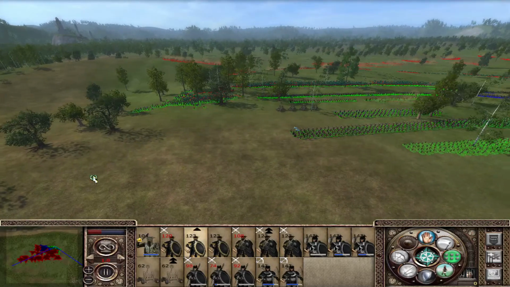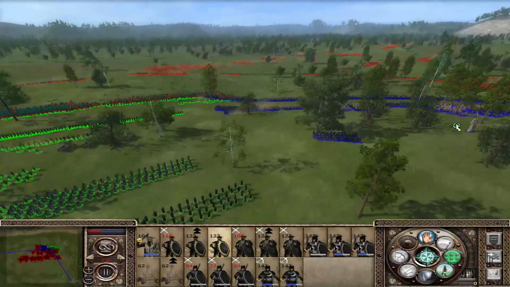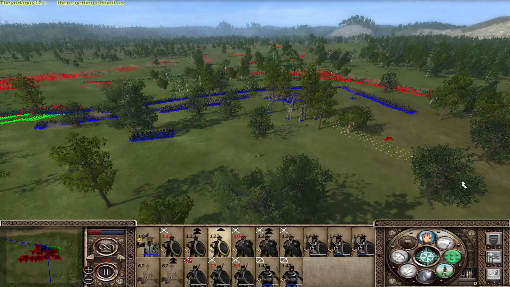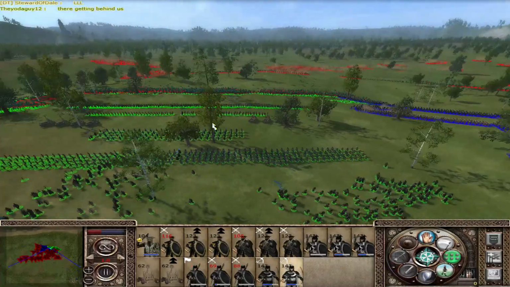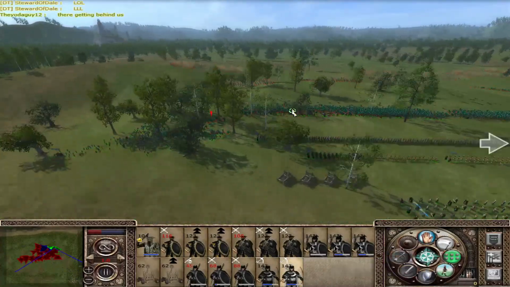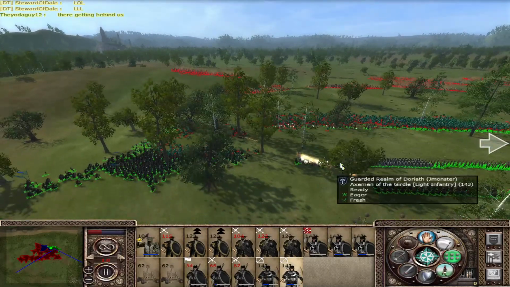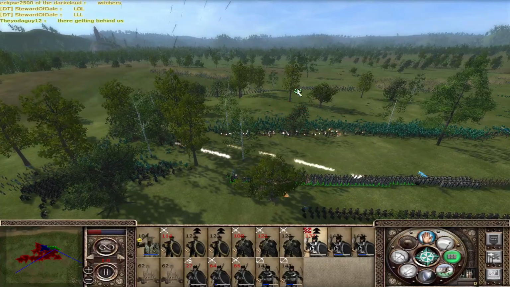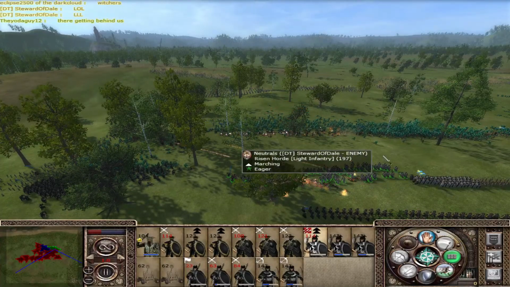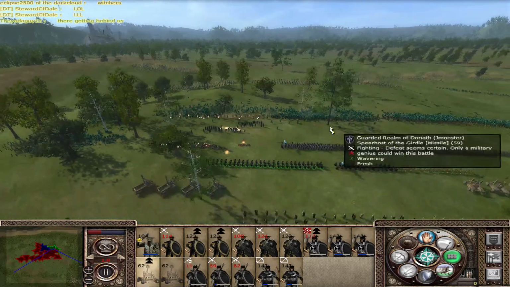We are going to need to redeploy some reserves over this direction because I can see a flanking movement coming in. There's a big one over here as well. We're going to move our reserve units over that direction. Yeah, those Witchers need to... Oh, no! Yeah, see, they're very powerful. But they can only play that trick once. Luckily.